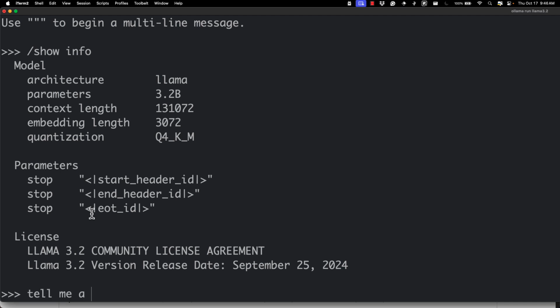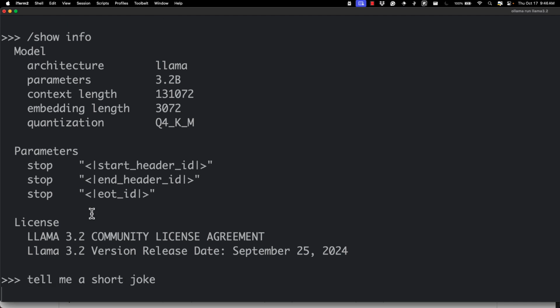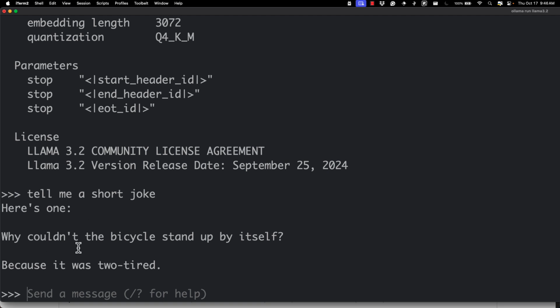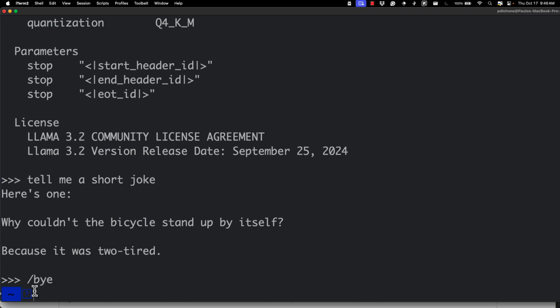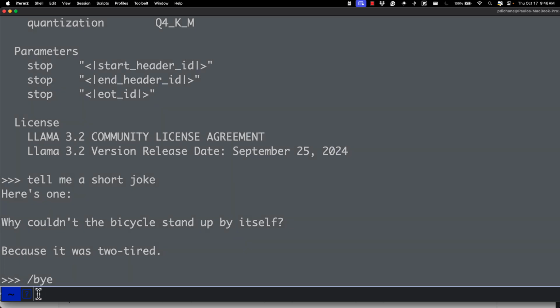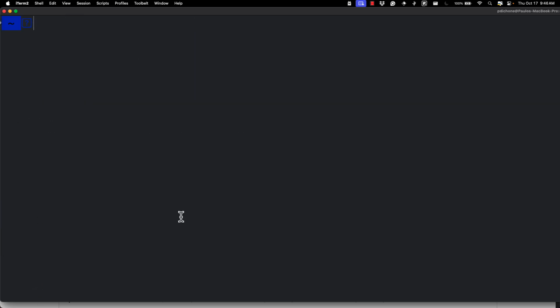Tell me a short joke. Okay, here's one. Why couldn't the bicycle stand up by itself? Because it was too tired. Very funny. All right, and if I want to get out of this shell, I can say slash bye like this, and you can see we're no longer in our Llama 3 shell. So I can clear, and we're done.